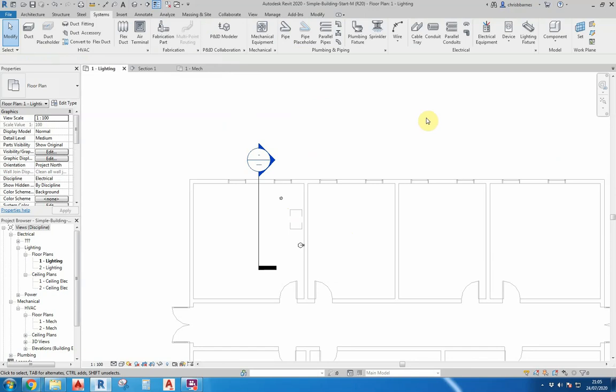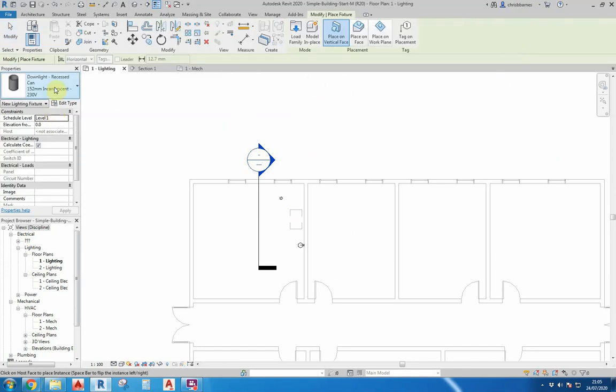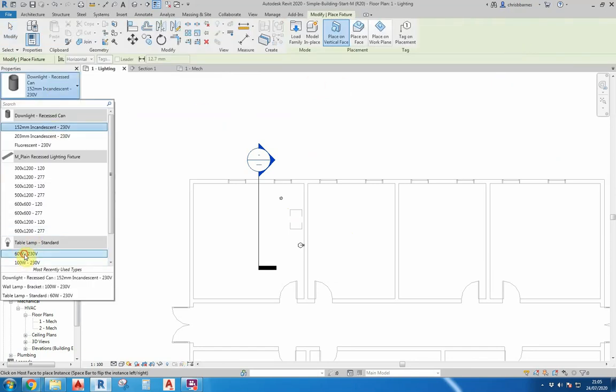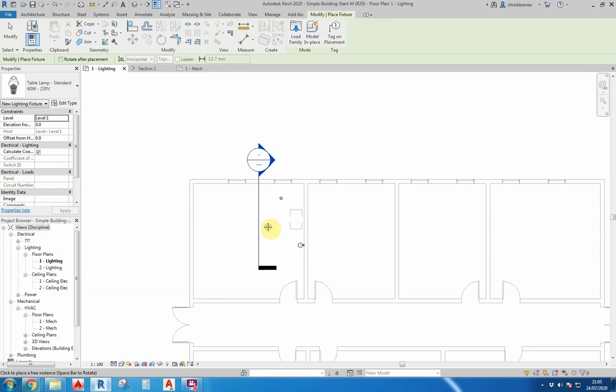Now, when we're trying to place a standalone item, we've got a lot more control on where it goes, or rather, we don't have a lot of control. Basically, it's at the level 1 plane, and we can control it by putting in the height here. If we do nothing, it will appear on the floor, such as this.